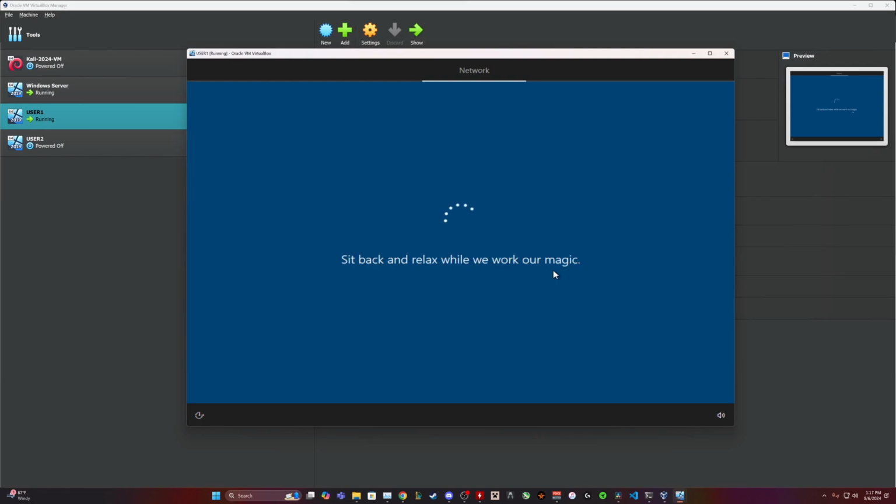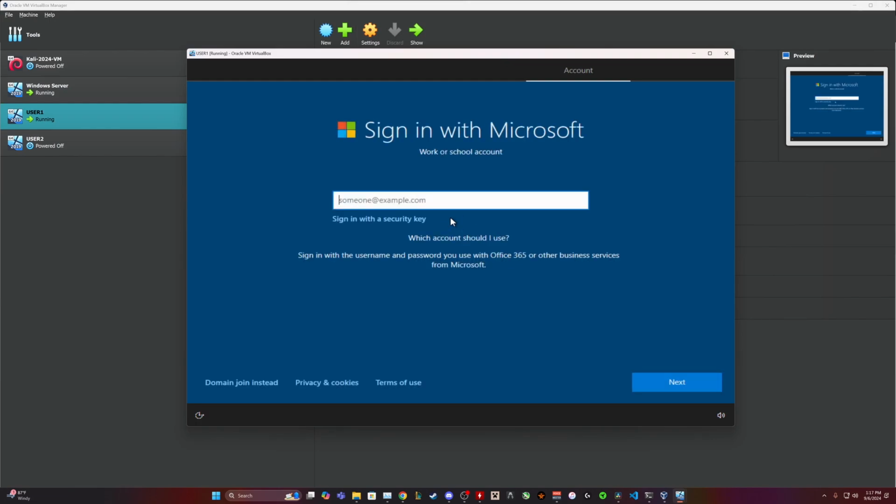And again, if you've ever built your own computer and set up Windows on your computer, this should all be familiar. If not, it's a really simple process. It seems very scary, I would say, at first, but it's just very simple. It's just asking you questions based off of your preferences for the Windows installation itself. This process can take a little bit. Nothing much we can do, unfortunately, but it doesn't take too long.